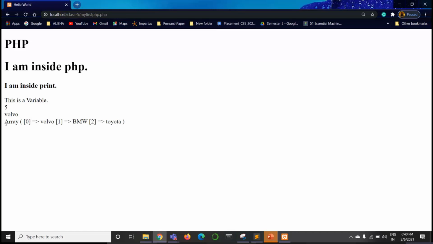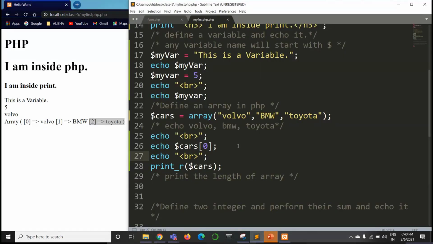You can see it gives me the entire array. It tells me at 0 indexing you have Volvo, at 1 you have BMW, and at 2 you have Toyota. So this is how you can print the entire array at once.